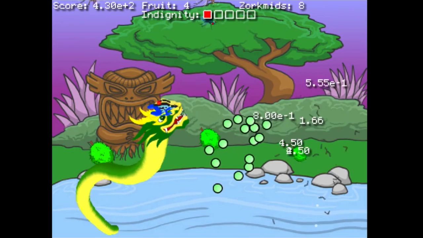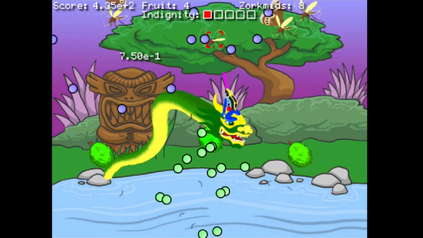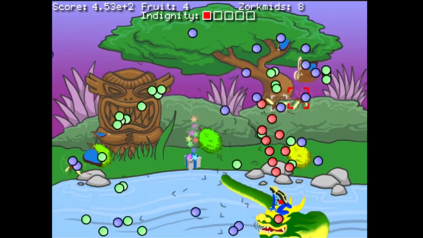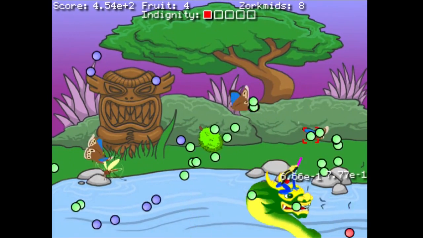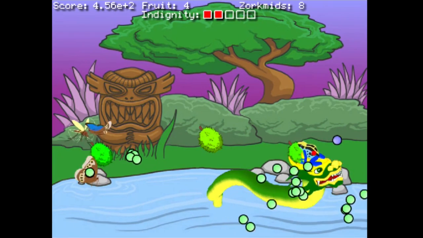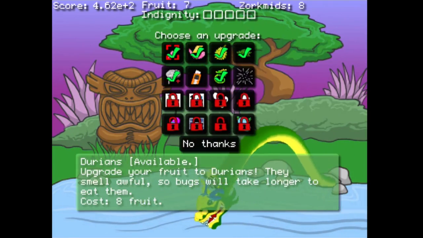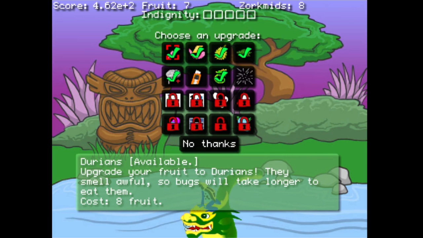I'm doing my best to avoid these bullets. So is the indignity like your health? Like if you run out, if you get hit too many times, the amount of indignity will cause you to get a game over or something? Clearly the frog doesn't mind durians. He's one of the people who thinks they're good.